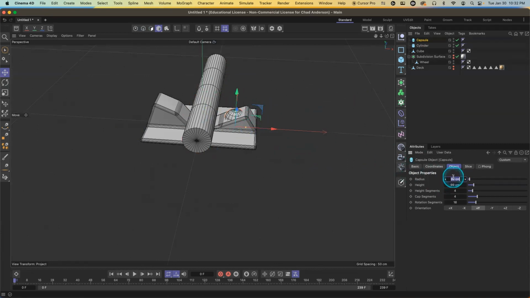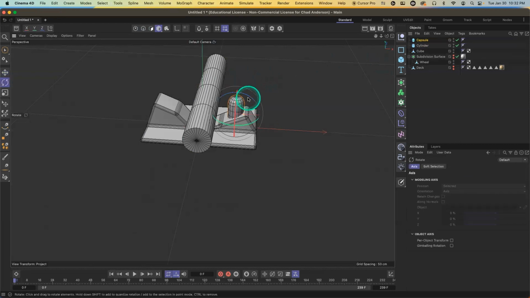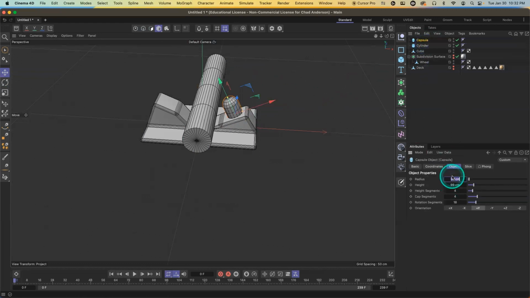This is going to have to go much smaller, maybe like 20. And we're going to pull the capsule up, and rotate the capsule just so it fits kind of in line with this. That feels pretty good. So it's right there in there. I'm going to move this right to the center of this. I'll make the radius a little bit smaller. I don't know, I feel like the radius is okay. Let's take a look. Maybe like 18. Not 20, but 18. That's my number right there. 18 is my number. Cool.